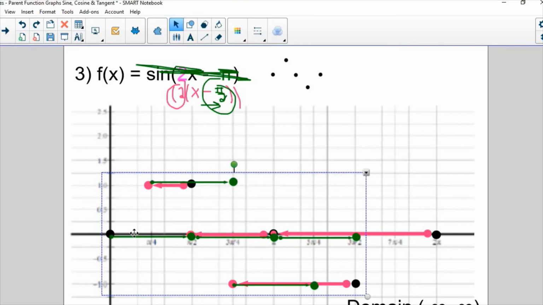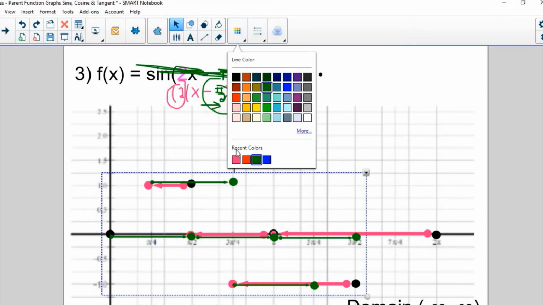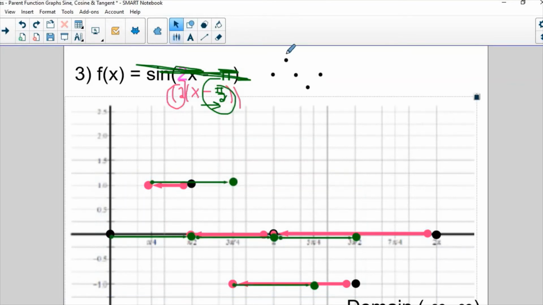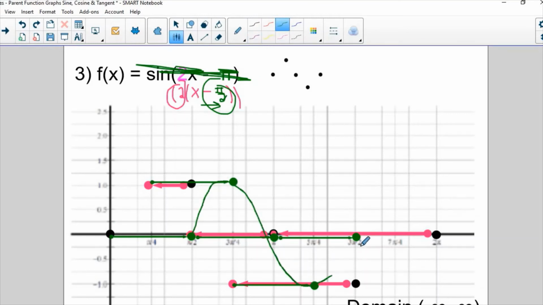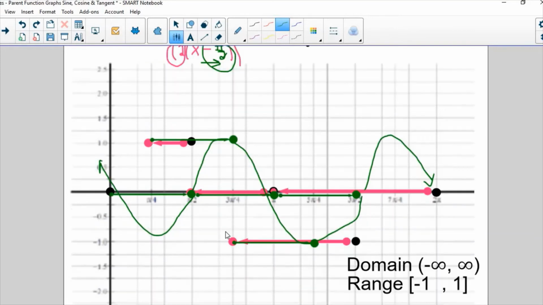So let's take a look at that. Forward pi over 2, forward pi over 2, forward pi over 2, forward pi over 2, forward pi over 2. And so the graph that we saw earlier, that was here, is now going to be here. And that is the root of the graph, but keep in mind that it does go this way and it does keep going this way. So it has a domain of negative infinity to infinity. The range is -1 to 1. The amplitude is still 1. My phase shift is this forward pi over 2.